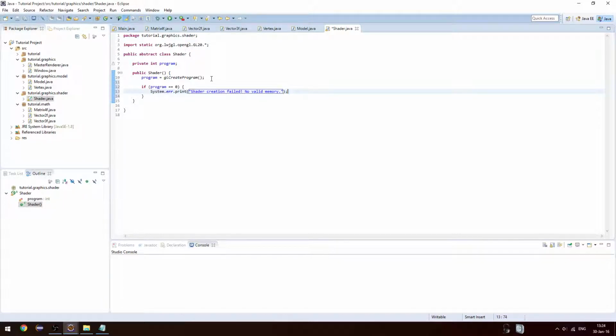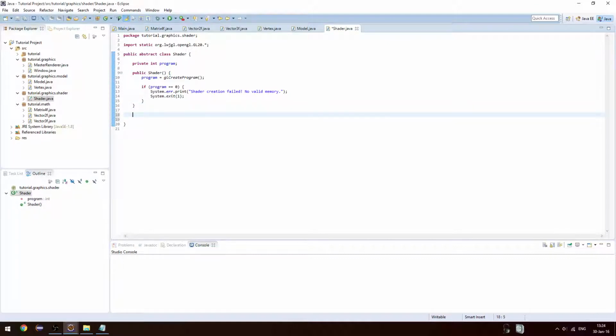Okay, and we're going to exit, so System.exit(1), which basically says it's an error. Why do we do this? Well, if we can't use our shaders, there's basically no point of continuing. So that's what we're going to do.